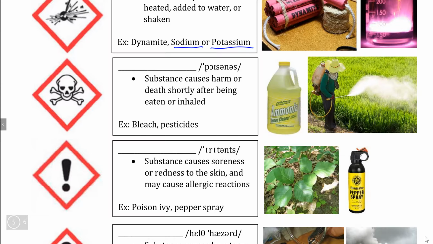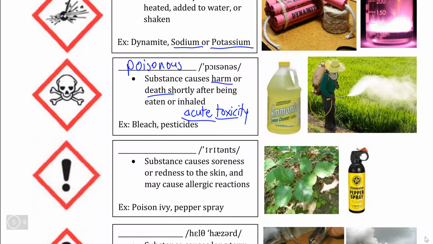A very old warning symbol is the skull and crossbones, which indicates that you're dealing with a poisonous substance. The other term that is used rather than poisonous is what we call acute toxicity. Now, from toxicity, we can see the word toxic, and the word acute means that when you are exposed to a poisonous substance, the substance is either going to cause harm or even death very, very shortly after being eaten, inhaled, or exposed to on the skin. Sometimes this will take a few minutes, other times you're dead within seconds if exposed to these.